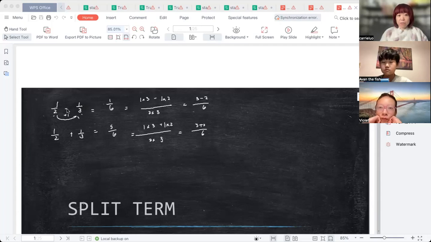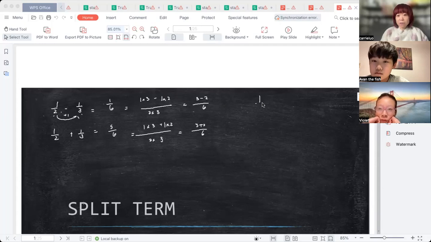Okay, so now we can take a look at this one. Because when you have to make the denominator the same, obviously 2 times 3, and the numerator 1 times 3 and 1 times 2. So that's why it's 3 minus 2, right? And the reason it's 1 over 6 is because 2 and 3 have exactly one difference between each other.